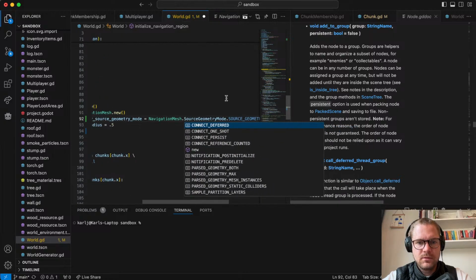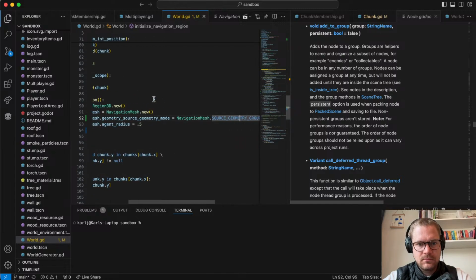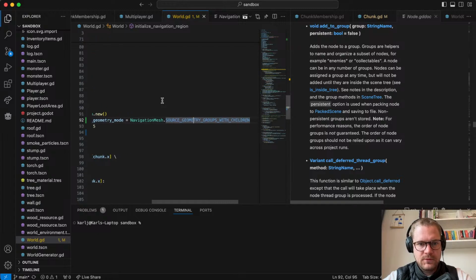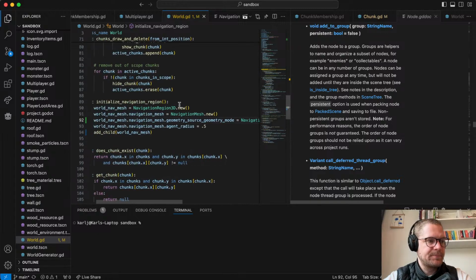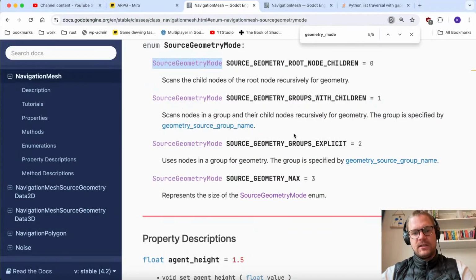Oh. Like that? Source geometry groups with children. And then the group.